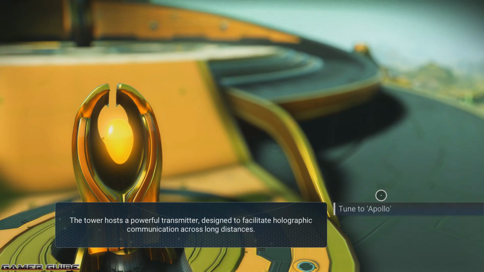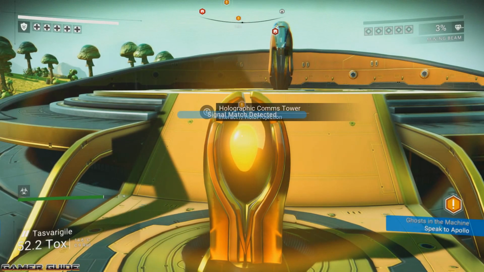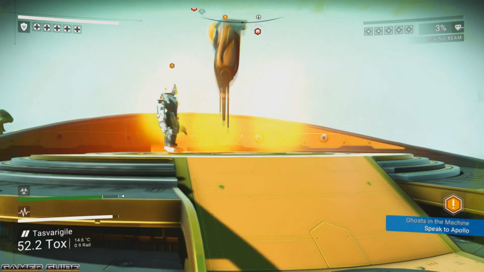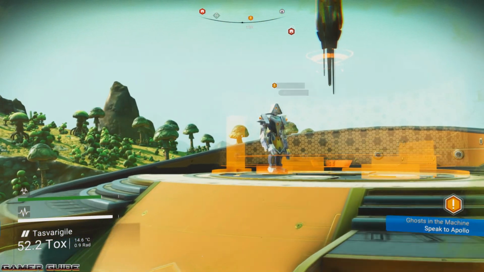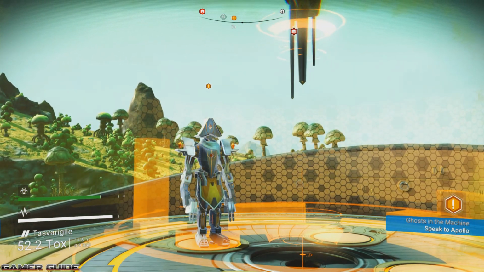So, anyway, let's go ahead and transmit. This time we're going to try to pull up Apollo. And I think this is probably the guy who was responsible, at least in part, for kidnapping Artemis. So, we need to be relatively careful about this, as we definitely don't trust him.